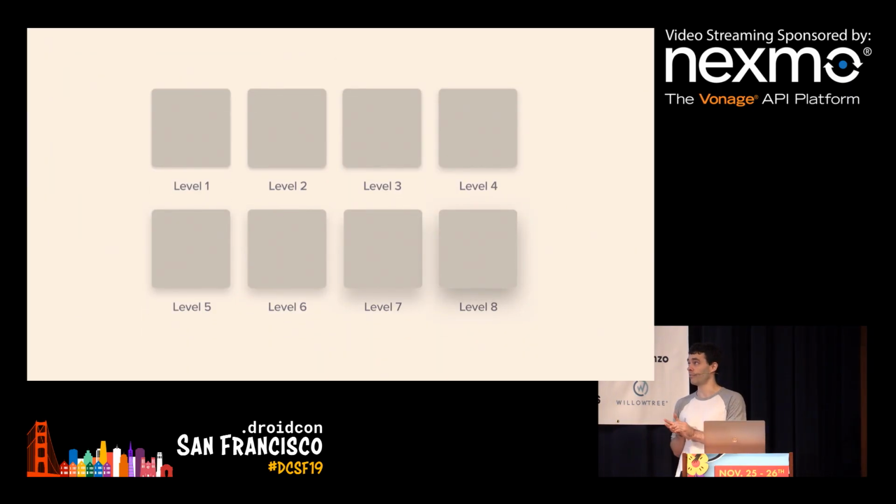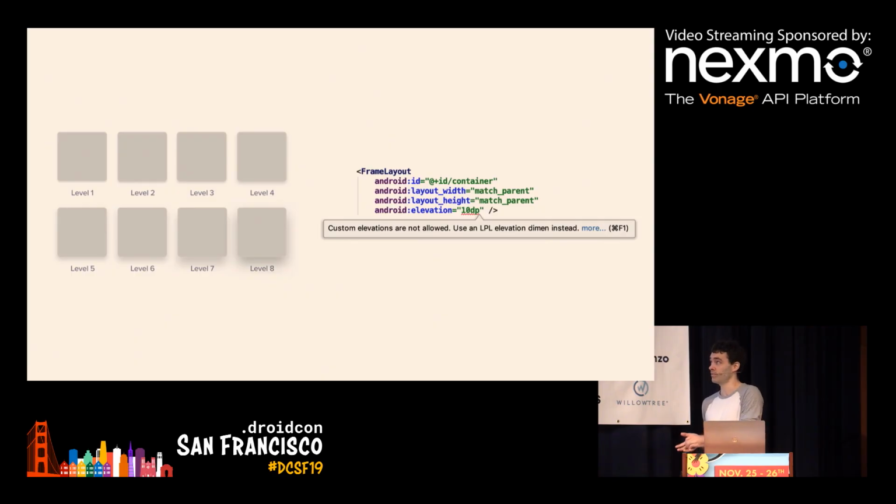To take that a step further, we also provide a set of elevation levels for people to use. So all of our buttons at Lyft use level 2 elevation. Our toolbar is at level 4. Our navigation drawer and our sheets are at level 8. And to enforce this, we've done something similar where if you use a hard-coded dimension, even if it's identical to the actual DP values that we specify in our set of elevation levels, we say don't use a hard-coded dimension, use our dimens that we provide publicly instead.